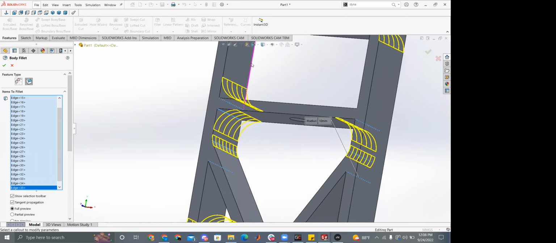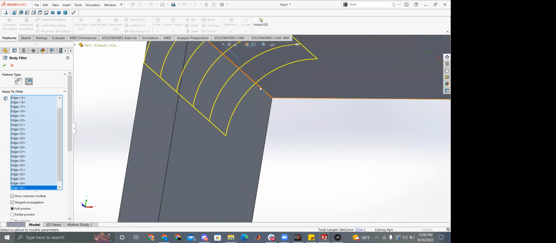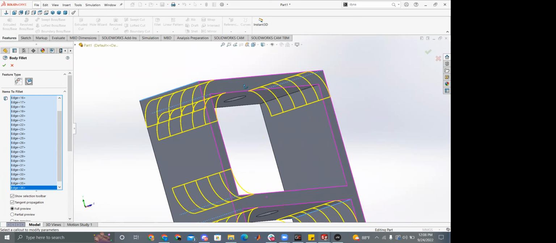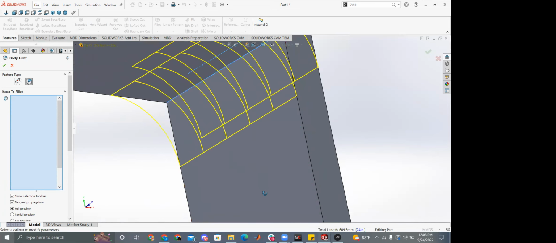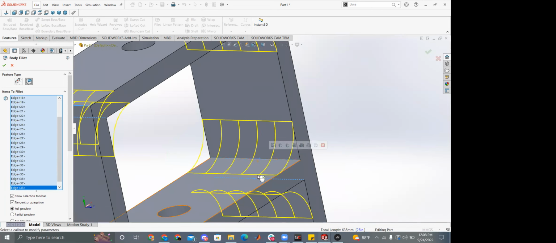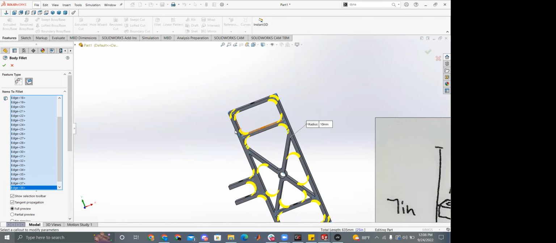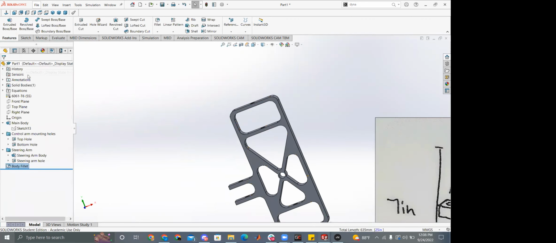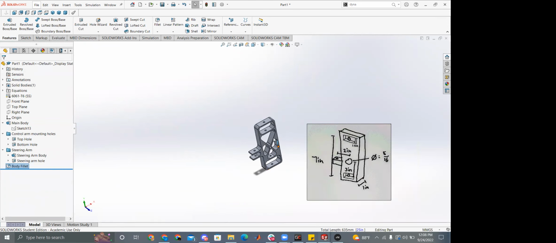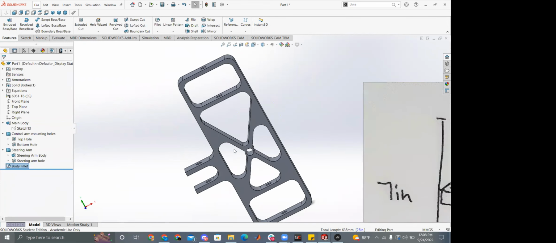So what happened back there is since we deleted those sketch lines and made new ones with new relations, SolidWorks doesn't recognize them, even though we never actually deleted the physical lines, which is very annoying. And it only did it on the top for some reason. I don't understand this program. I'm going to be honest, this program mystifies me every single day. So there we go. We have our part.